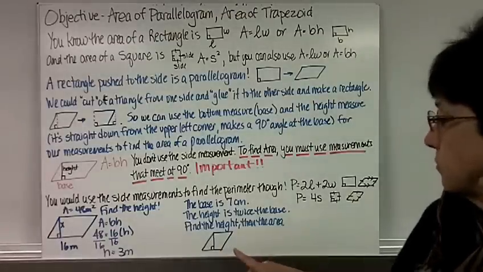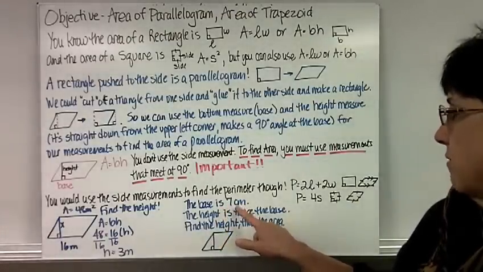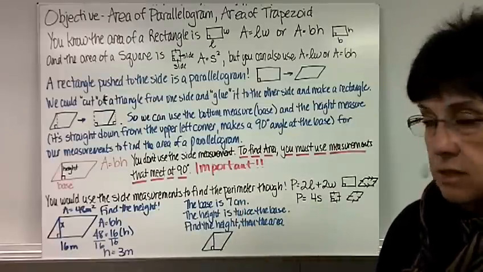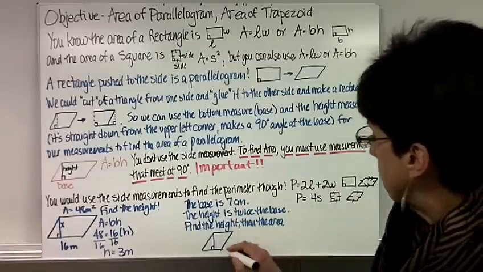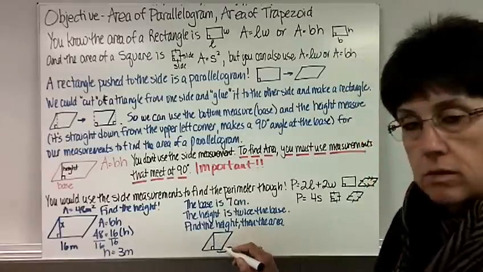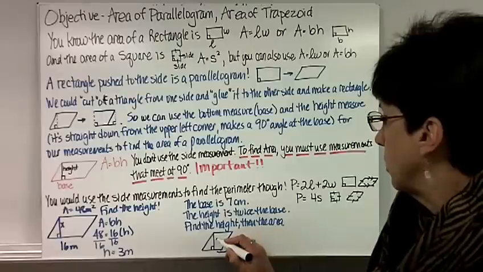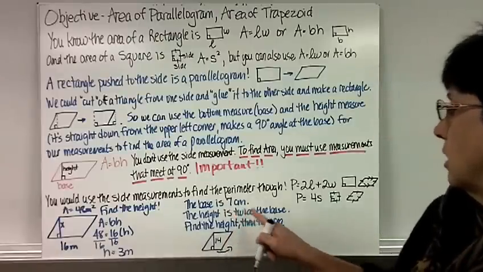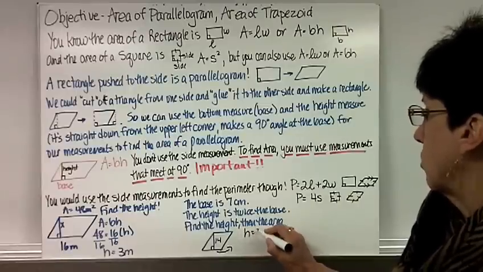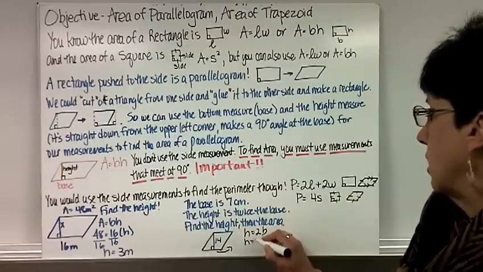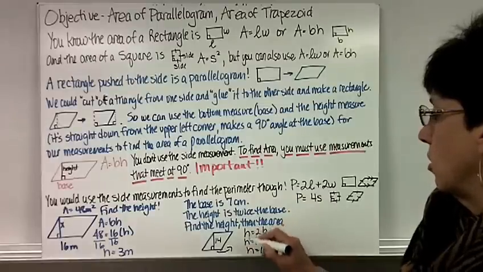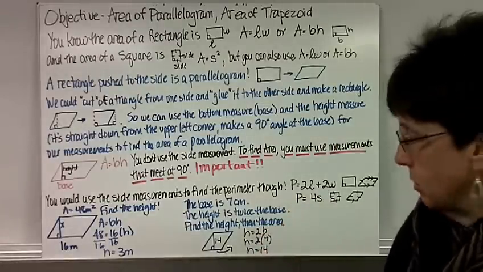Here's another problem. I'm telling you the base is 7 centimeters. The height is twice the base. So if this is 7 down here, this is 2 times 7. So what would that be? 14. So I'd like you to find the height, then find the area. Well, we just found the height. We could say the height equals 2 times the base. So the height is 2 times 7. So the height is 14. You could just do it in your head too on this, right?